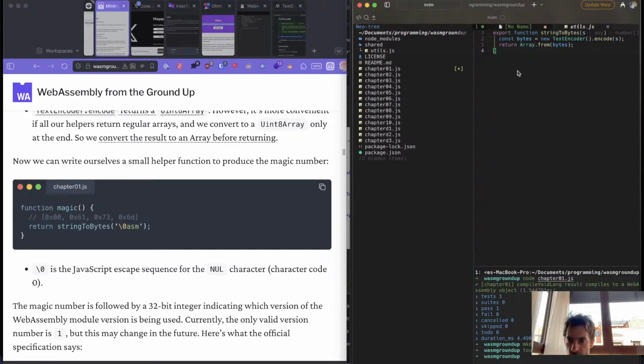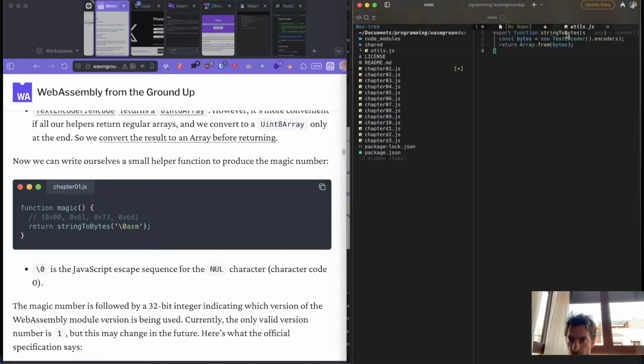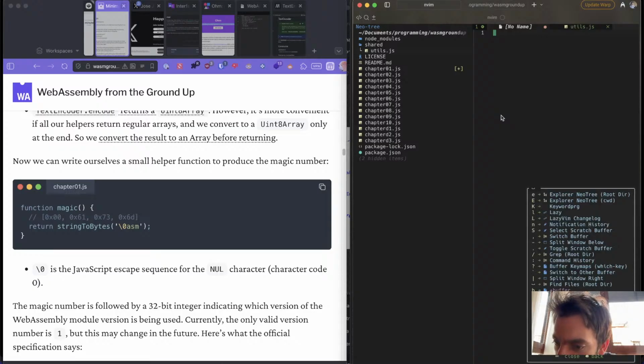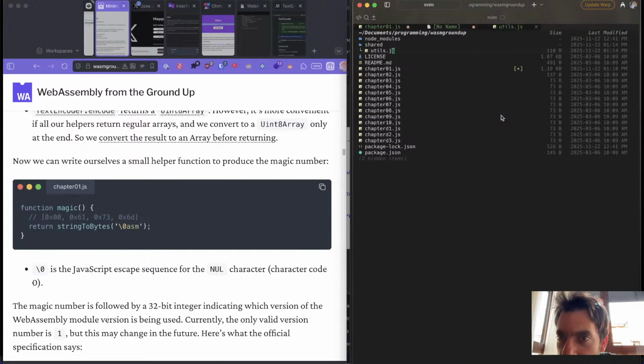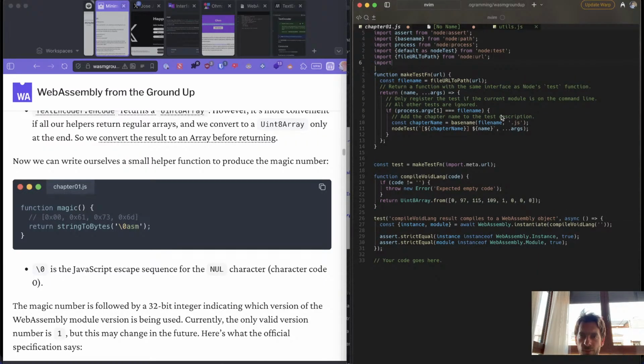I still gotta improve my management. Yeah, my import from shared utils.js.